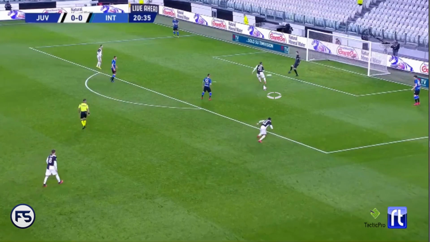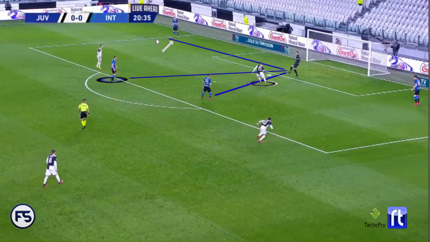Okay, so in this moment here we can see that Higuain has come and pressed this passing lane, preventing a pass coming back into the pivot. However, the idea now is that this centre-back here is now free. So there's always 2 passing options for the goalkeeper. If Ronaldo prevents that pass from coming into here, then he's got a free pass into the opposite centre-back who can then play out. So that's the idea of Inter Milan playing out from the back with 6 players in and around the penalty area against the 3 from Juventus.